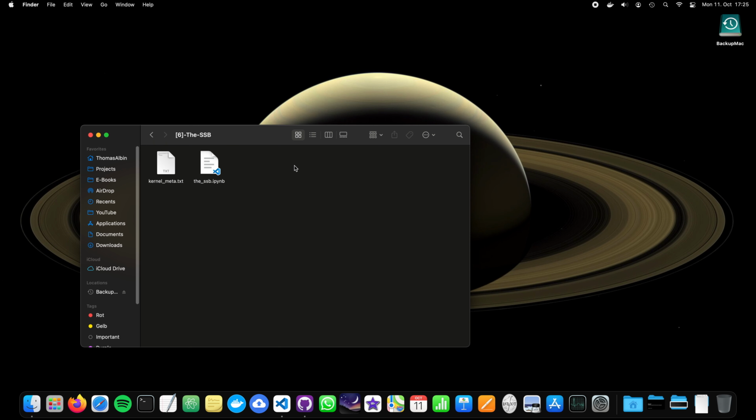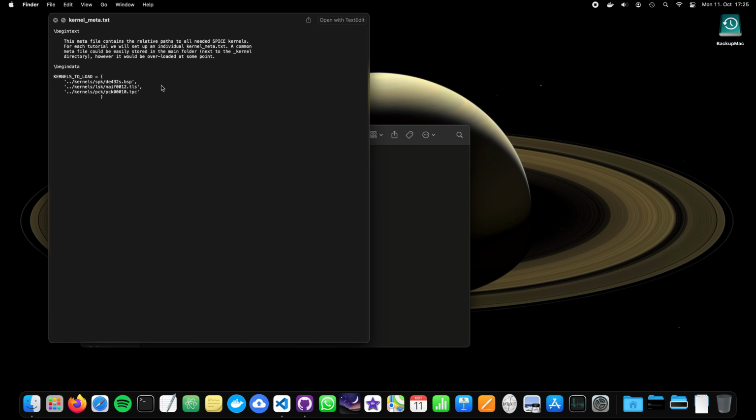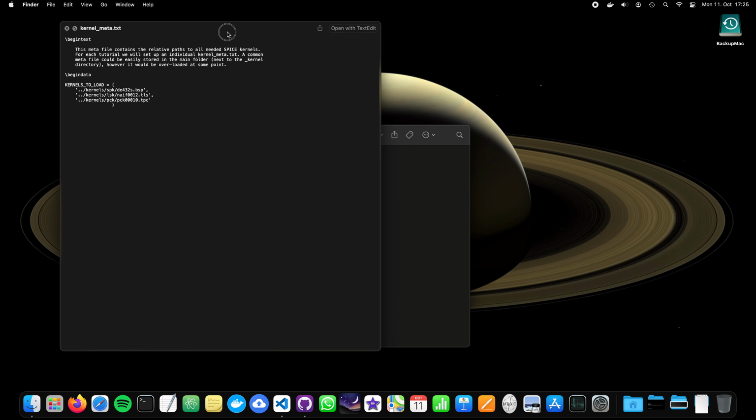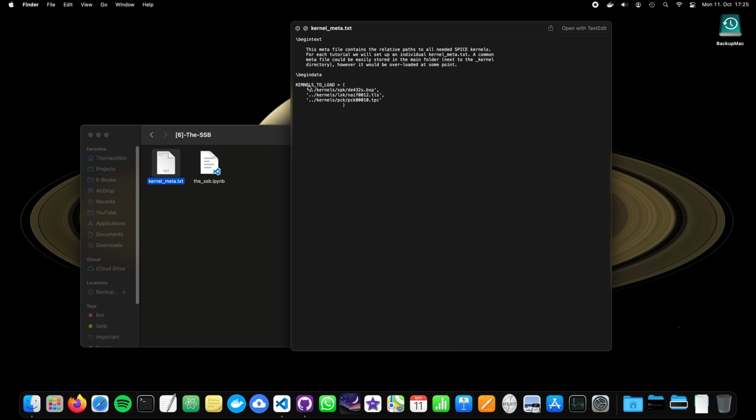And we have in our SSB folder the already prepared Jupyter notebook, but also another text file called kernel meta.txt. What do we have here? Well, it's a format provided by SPICE. Instead of loading all the kernels individually, like the SPK, LSK, and so on, we can put everything in this meta file in this structure after begin data.